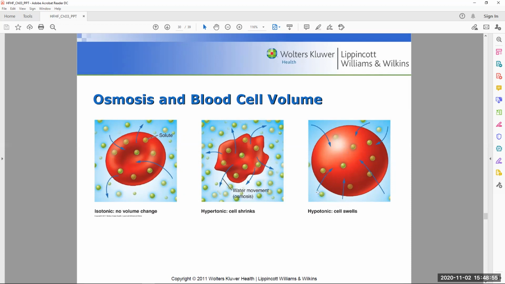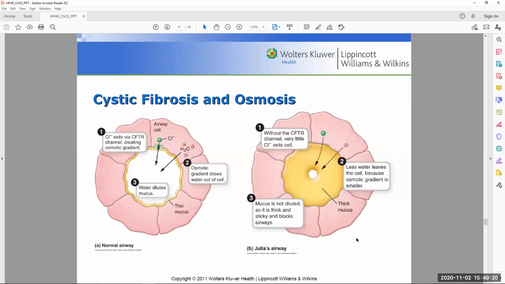Hypotonic means that you have relatively little solute, so the water concentration is very high compared to the inside. So inside is lower, and the concentration of water is higher on the outside, so water moves down its concentration gradient from outside the cell to the internal environment of the cell, causing the cell to swell as shown here. So it looks like a balloon filled with water.